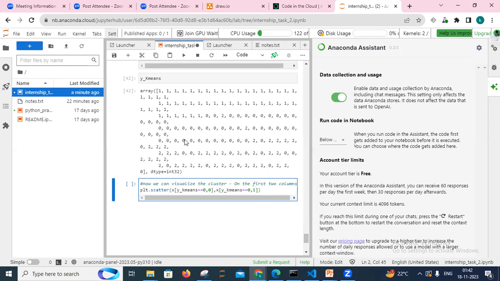And s 100 and c, that is the clustering color.